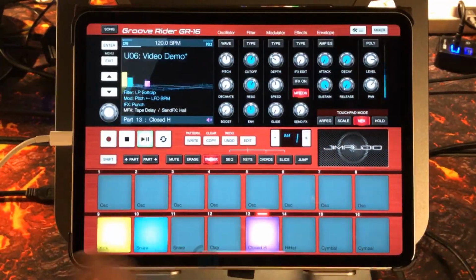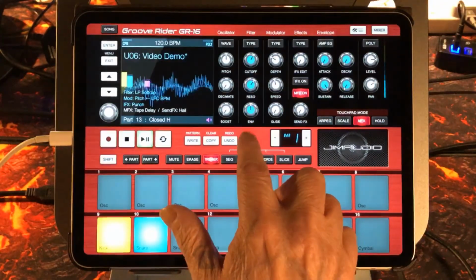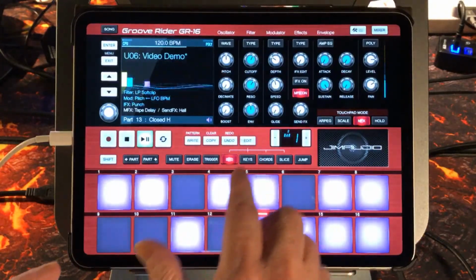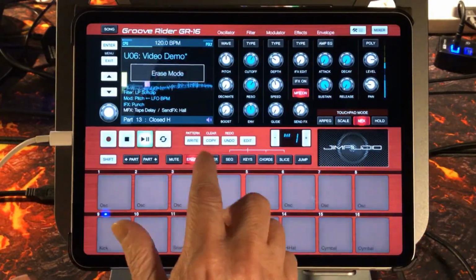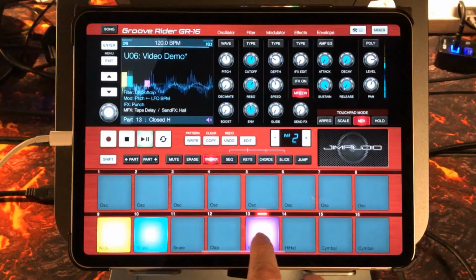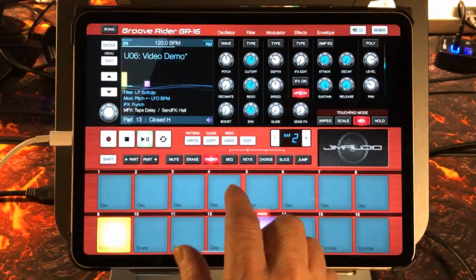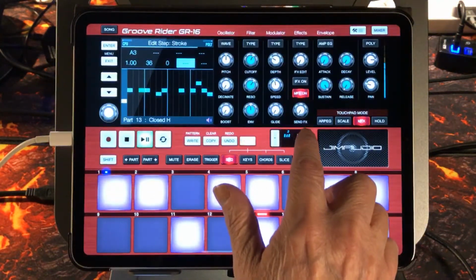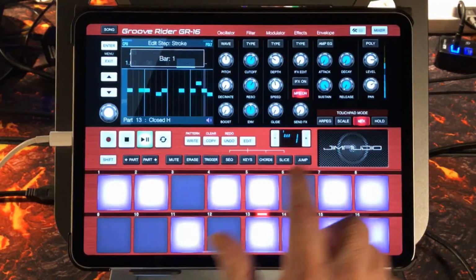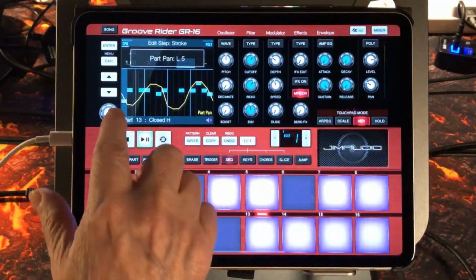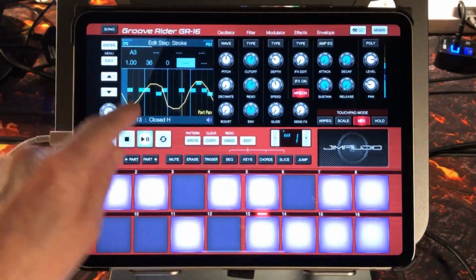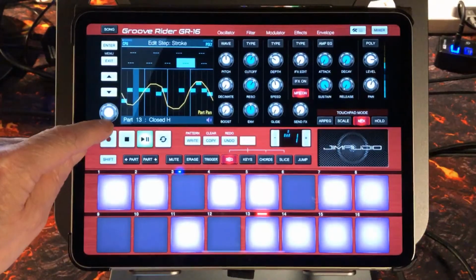Now automation, we can edit all our automation. If we go to edit here, let's go, what are we on? Let me just check. Yeah, we're on our hi-hats, which we've just put this pan onto, right? So let's go to edit. You can see the hi-hats here, and it's referred to pattern. Bar 1, we can go to bar 2 and see. If we tap this now, we can see the automation, and you can literally edit the automation.